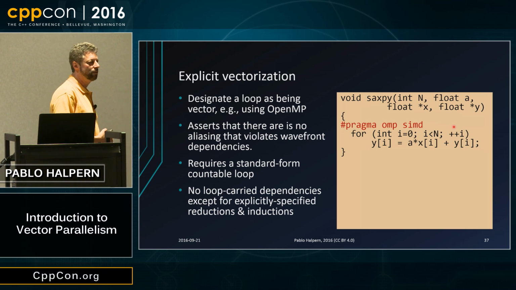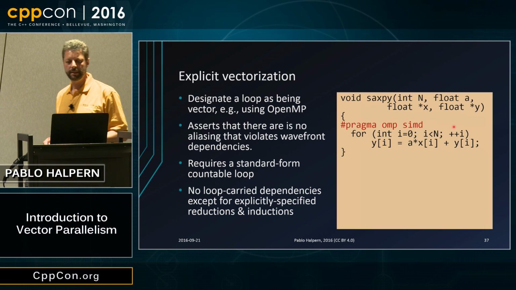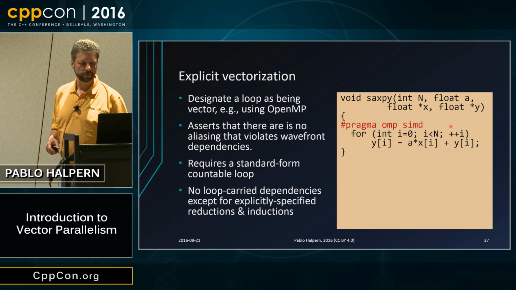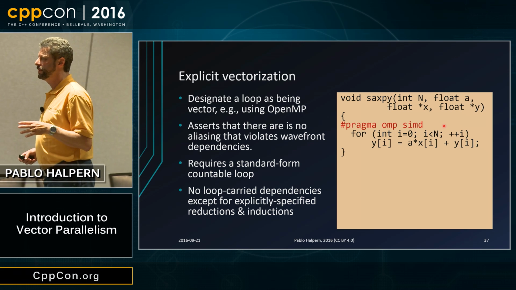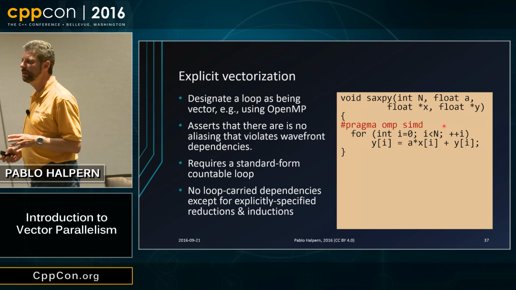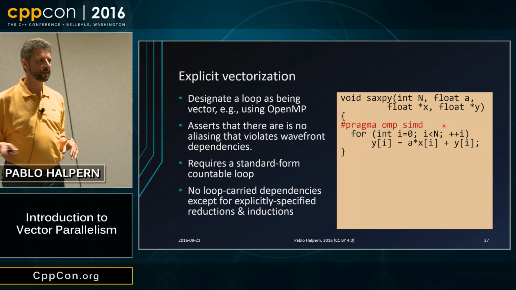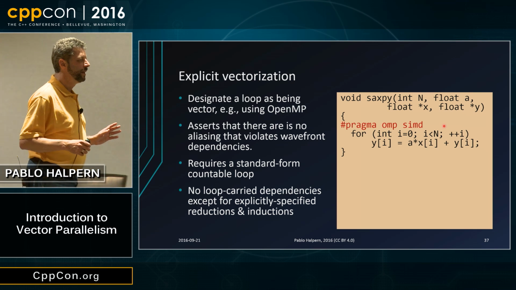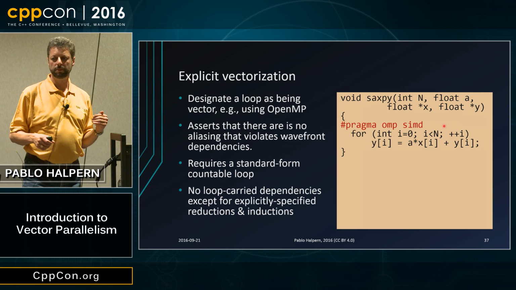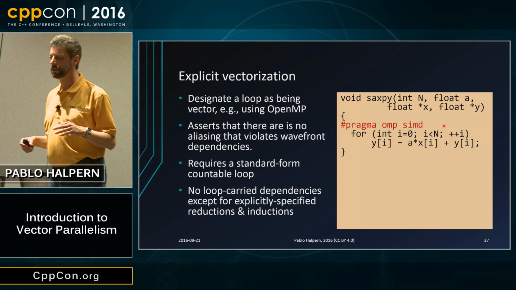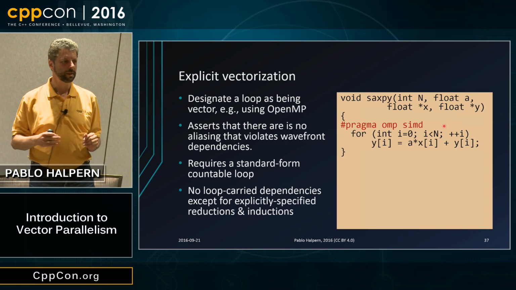Auto-vectorization is really what we want to leave behind if we can, and instead move to something more explicit. And the best way in today's world to do that is with OpenMP. Now, one thing to know is some people really have an aversion to OpenMP, and there's a couple of reasons for that. Some people just don't like pragmas. For those people, I say get over yourself. And some people don't like the overhead that OpenMP puts into parallel computations, which can be significant and doesn't scale well when you have nested parallelism.